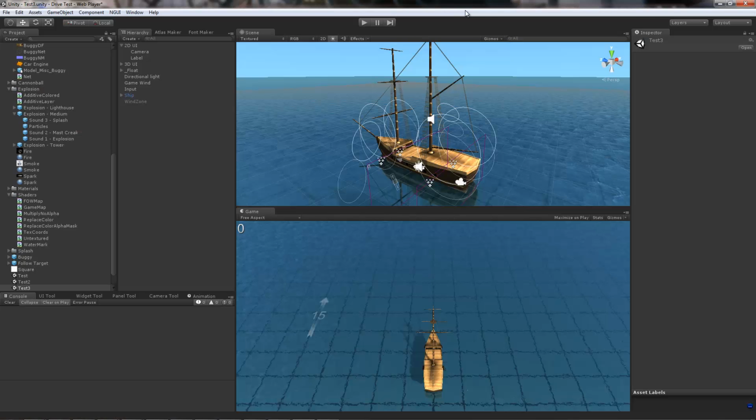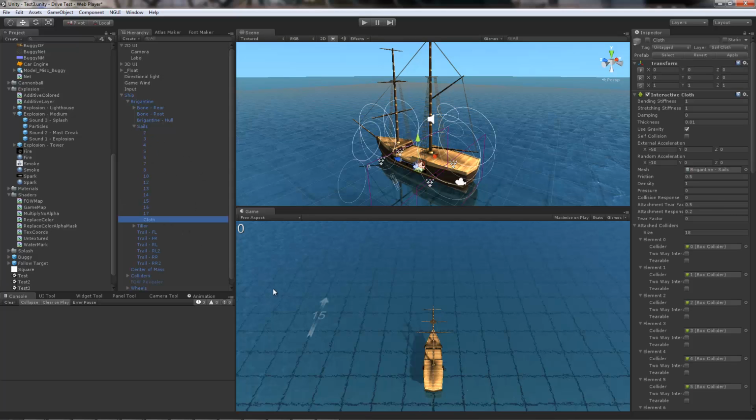Yeah, that was nice. And it doesn't seem to matter what kind of cloth I have there or what the complexity of the model is. As long as I have cloth and as long as it's actually enabled, it crashes whenever I do any changes to the prefab. So good times.